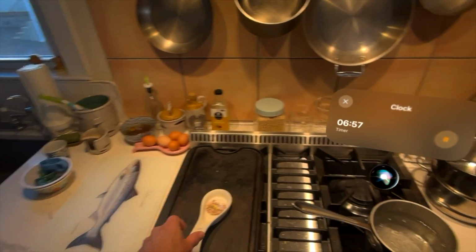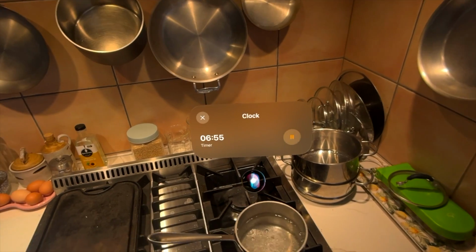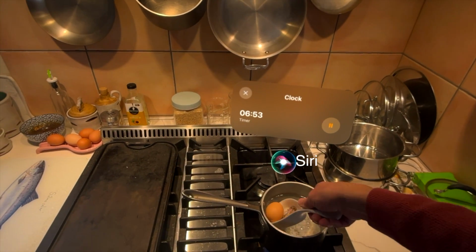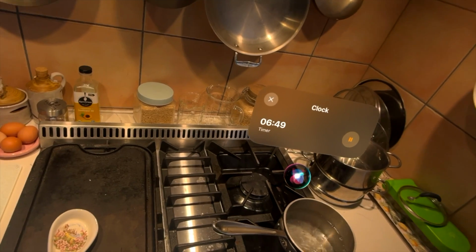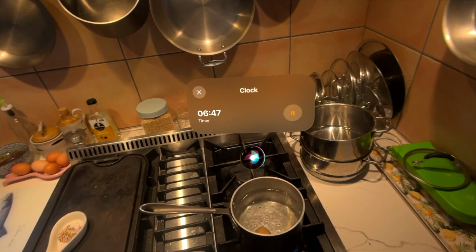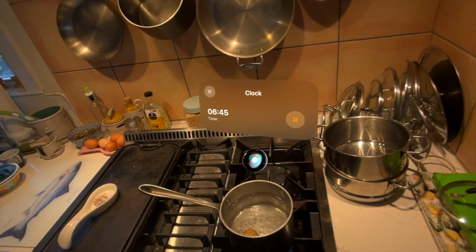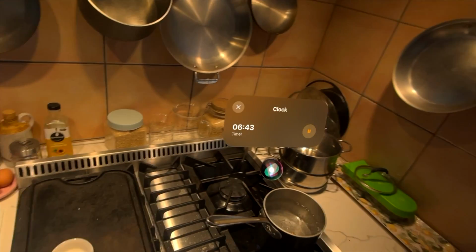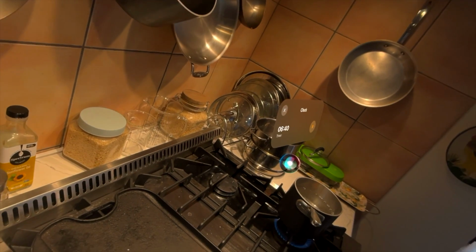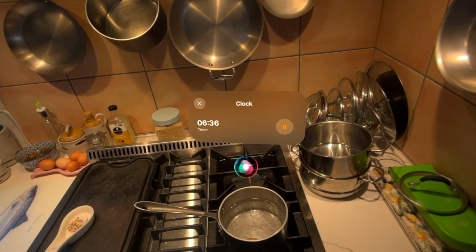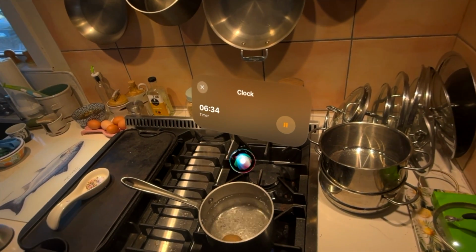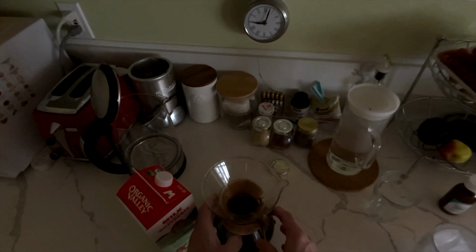Now, what you can't tell by looking at it here is how three-dimensional the orb is. It is so cool. It looks like a translucent ball with electricity going through it. It's totally three-dimensional. You can walk around it. You feel like you can just reach out and grab it. So I set up an egg timer for my egg. Very exciting stuff.